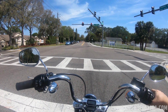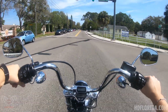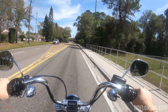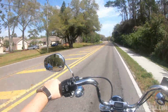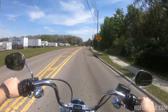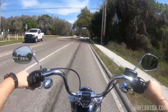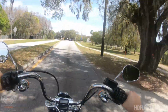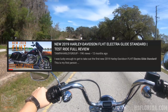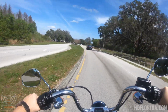This bike being priced at what it is makes it a very easy entry into a full-size cruiser motorcycle. It being sub $14,000, it's kind of a no-brainer, especially if you're one of the people that would do a full custom build on it, that would end up taking a lot of these parts off in the first place. I feel like I'm hearkening back to my Electra Glide Standard video I did about this time last year, when I rode that bike when it came out, because it's the same premise.